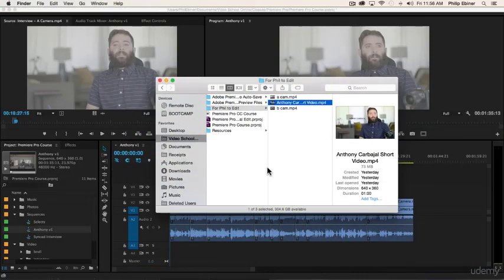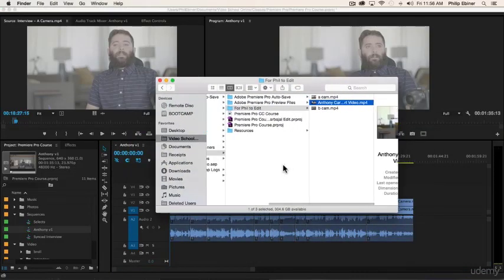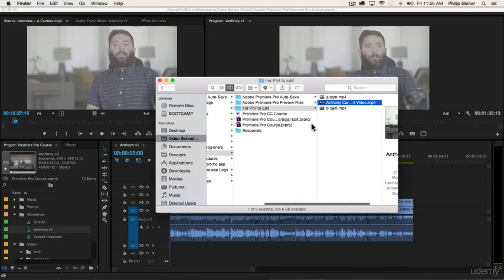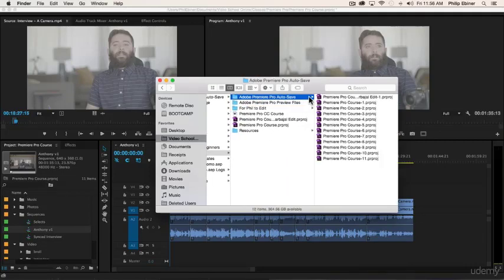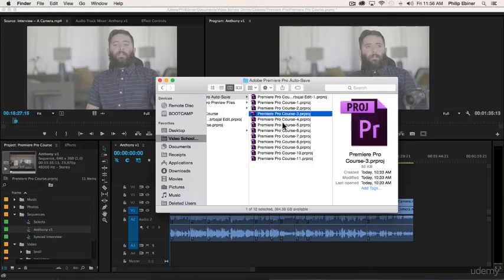So see here, we talked about those capture scratch settings in the very beginning when we open up the new project. Here we have the Adobe Premiere Pro autosave folder, and we have all of these autosave files. And you can see 11:11 saved at 11:17, 11:22. And if for some reason your project crashes or you want to go back to how the project was at the start of the day, you can do that with these autosaves.